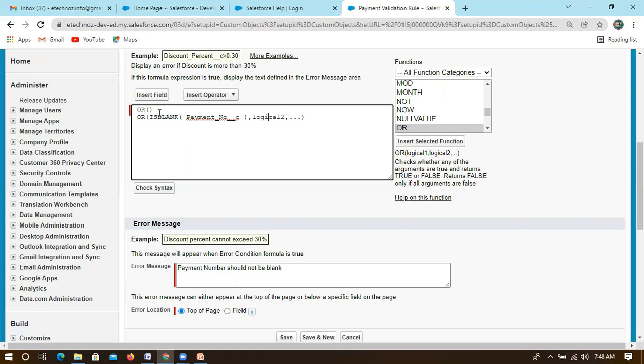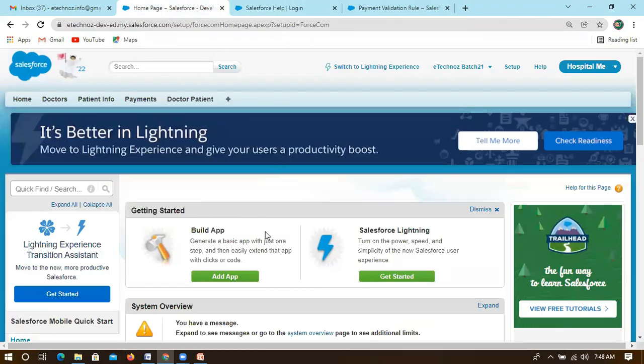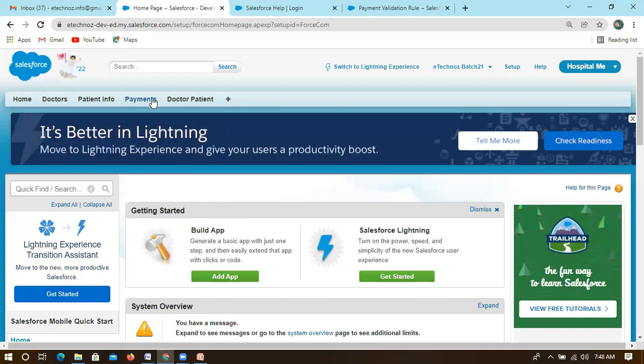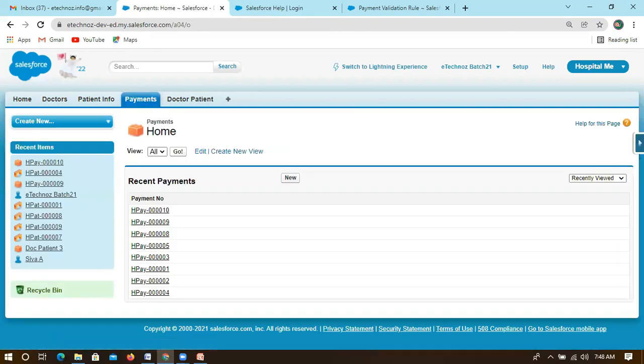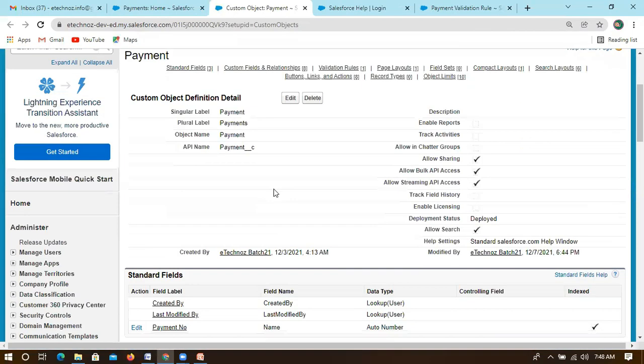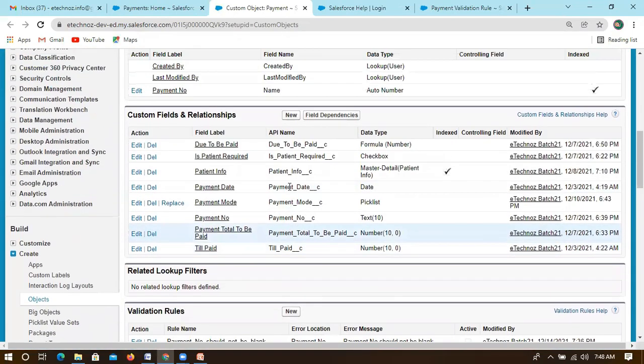For the second logic, again I can mention some other field. I want to check the same functionality again for the other field. Do we have another field? Payments, go to object. Instead of writing multiple validations, you can control that in a single one. Anyway, it is a master detail, it will not be blank.